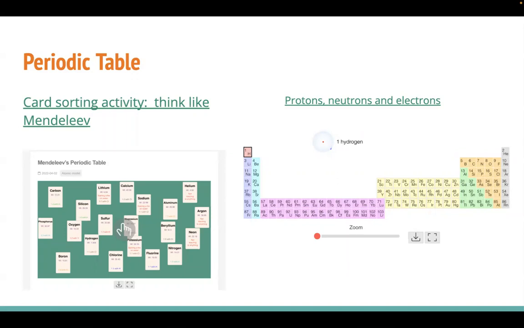And the other one that's on this screen is a periodic table, but what is interesting is you can click on it and it shows you protons, neutrons, and electrons. So if you are trying to talk about introductory atomic structure, just the basics of it, you can use this and zoom through it and look at different levels. And they're all interactive. They're not static pictures, so you can click on them and different things happen. And so I just thought it was cool. There are a lot of really cool things here.